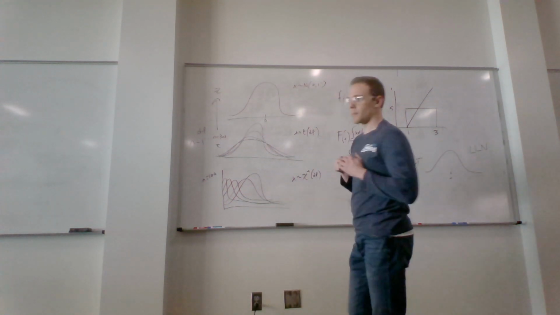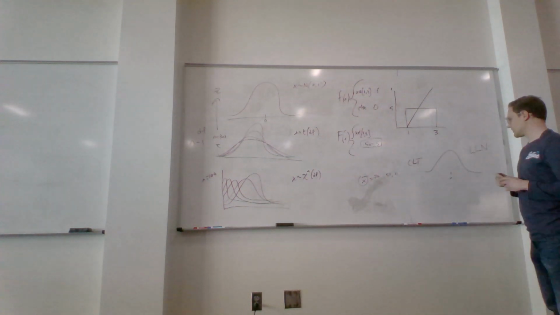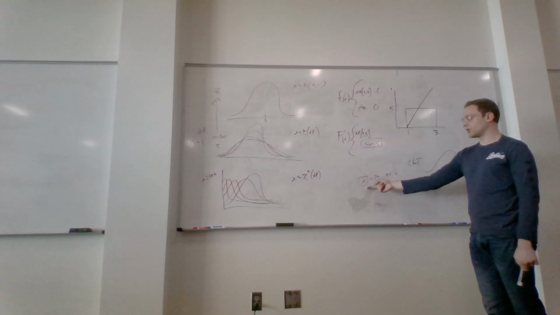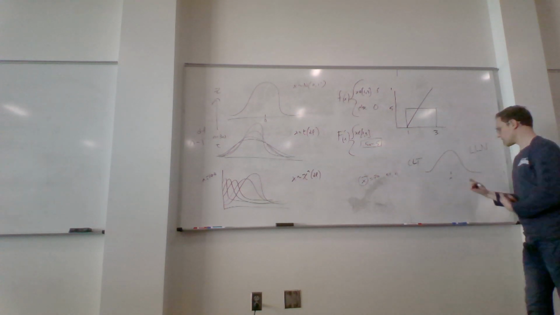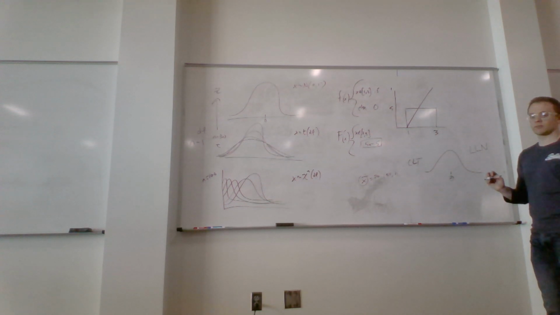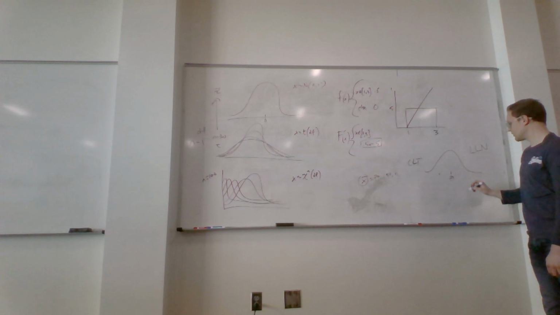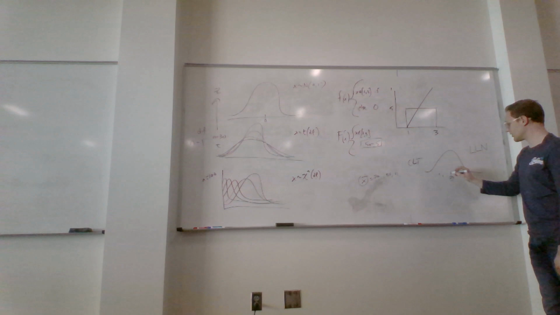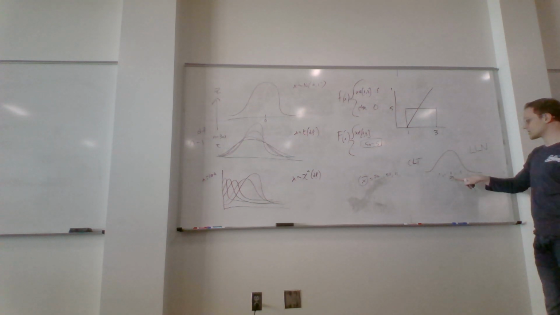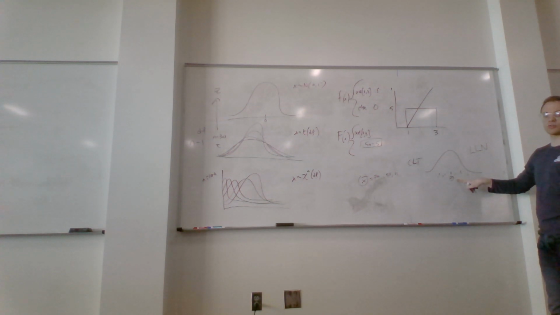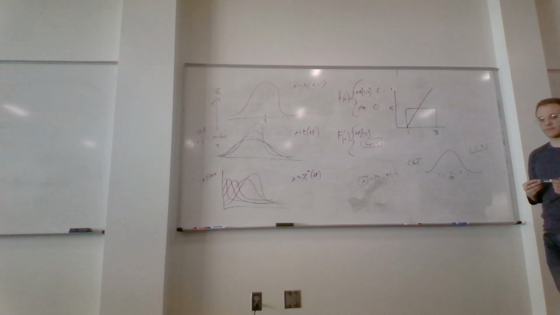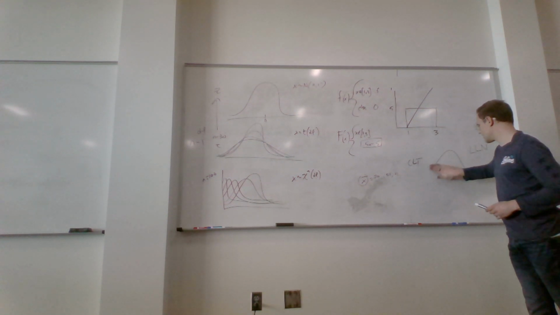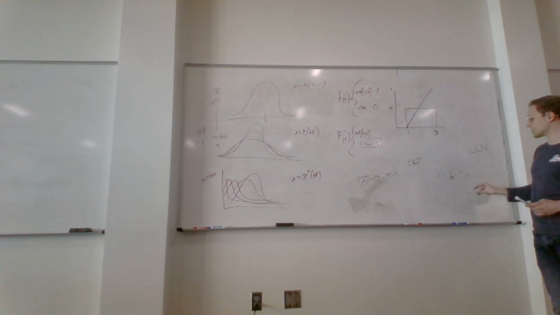Law of large numbers, one more time. It says if I sample over and over and over, all of these samples will be clustered around the true mean. I might get one here, and then here, and here, but the center is going to be the true population mean. And why is that different from the central limit theorem? Because that says nothing about the distribution. That's just talking about the center.